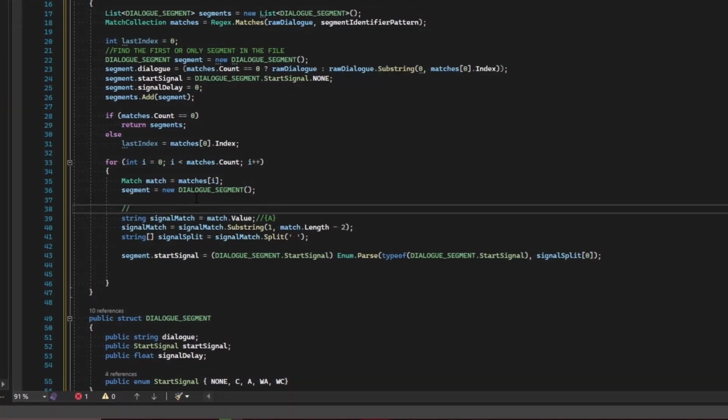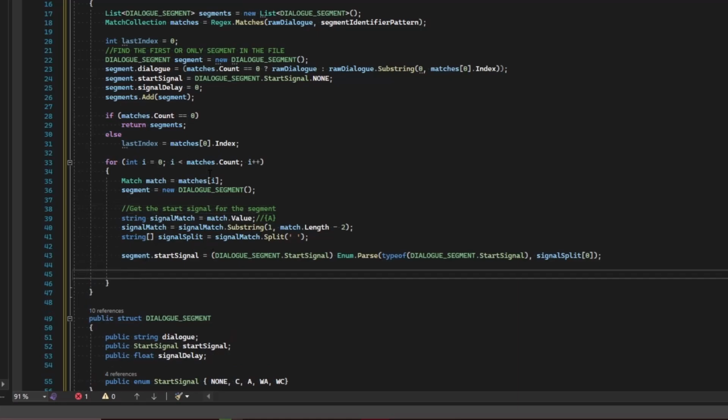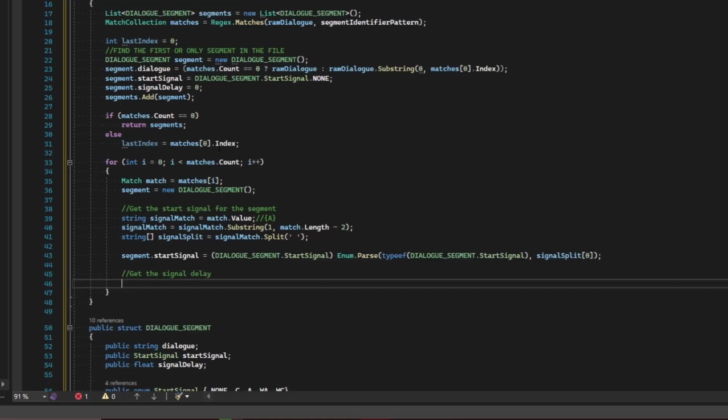So we'll go ahead and make a note, get the start signal for the segment. Okay, and then under here, maybe we'll have a signal delay. And we know if we have a signal delay if our signal split has more than one value.